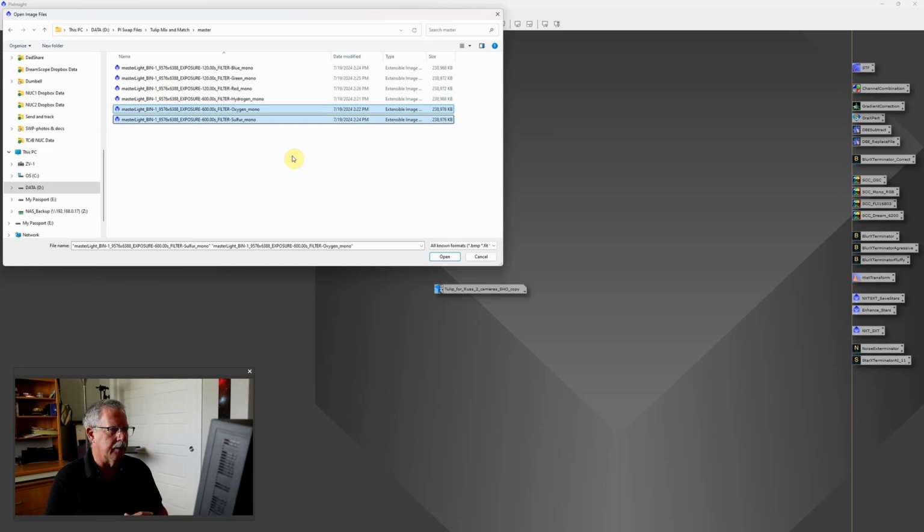That keyword tool within WBPP is very powerful. Obviously, you can use it with mosaics, where you might segregate by pane. Here we're segregating by camera. I've also used it to segregate by date, to look at, for instance, a comet moving across different days. So there's a lot of different things you can do with it. Just use your imagination and creativity.